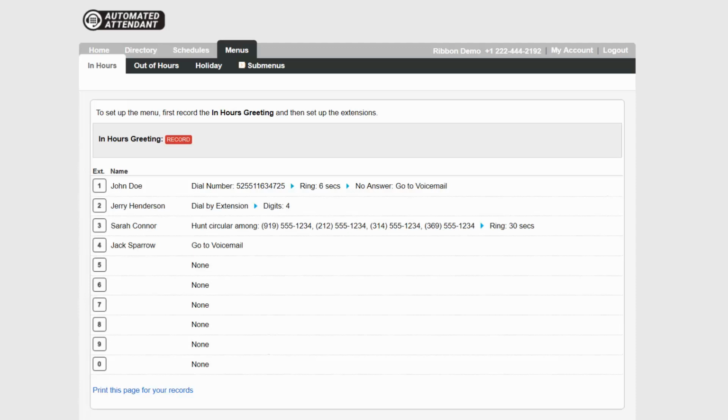Each menu has the option to provide callers with up to 10 different routing options, corresponding to the numbers 1 to 0. Since most callers can't recall 10 options, it's typically best practice to limit the options to 5 or fewer choices. If you need more options, it's best to create a submenu. Submenus allow callers to pick a more general topic from the top menu and then choose from a more detailed list. Once routing options have been defined, a greeting that corresponds to the menu options must be recorded.